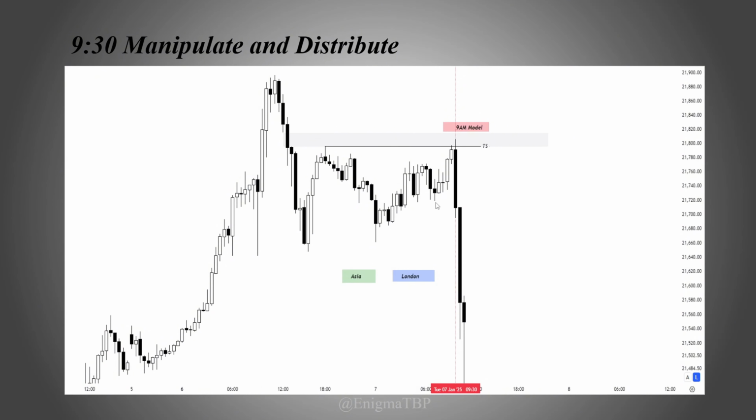The market makers will get you there and out of there so fast that it will look so hard and impossible to enter once the move has already been done. However, that's how you know you timed the market well, or that's how you know that was a good trade.